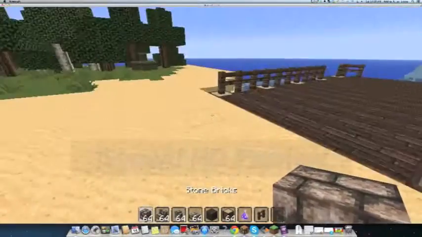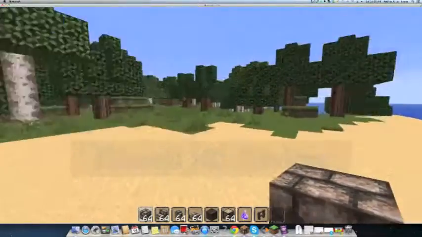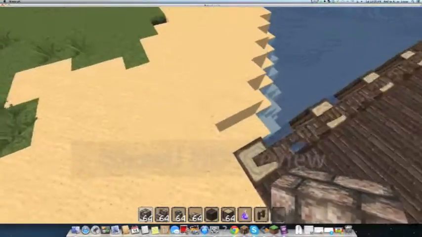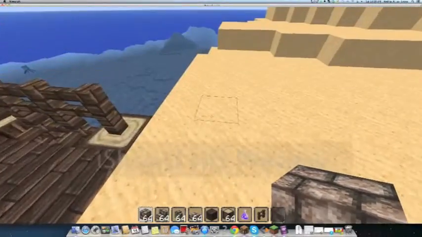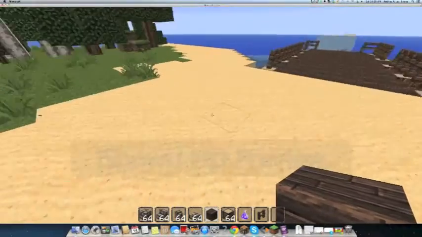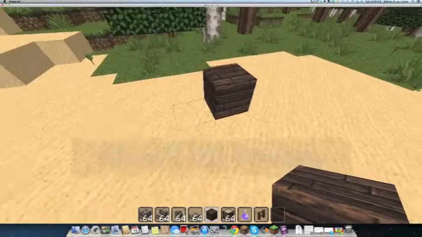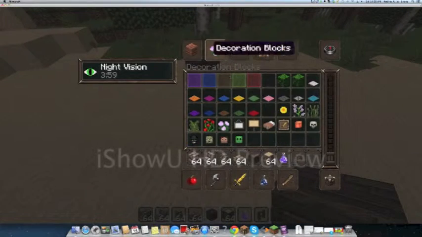Start on the actual castle. Well, I guess I could start by using some measures. Well, I want there to be a tower. There's going to be a tower right here in the back. I need wool for this.